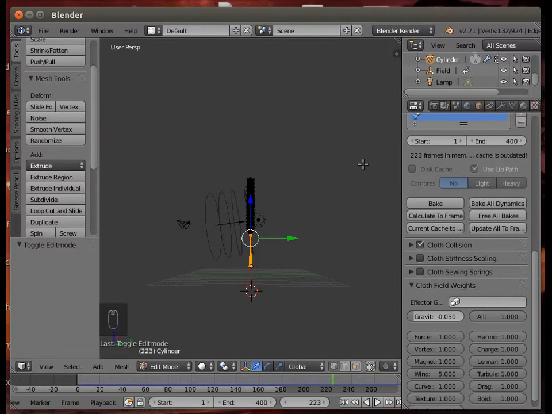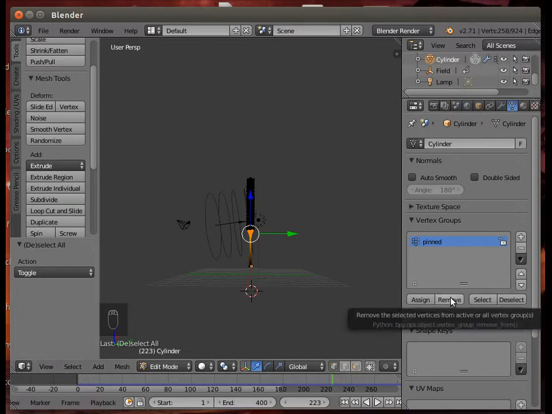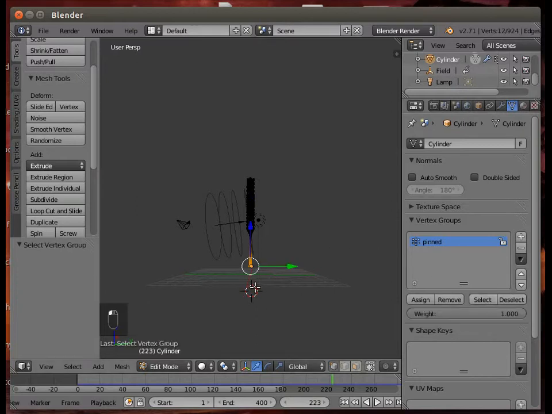Now this is how you remove stuff from your vertex group. So I'm going to hit A to deselect everything, and I'm going to just select using circle select, just make it smaller, that there, hit escape to get rid of the circle and remove, and to check that I can hit A again to deselect, and I can always get to select everything that's called pinned, and as you can see it's only these vertices here.